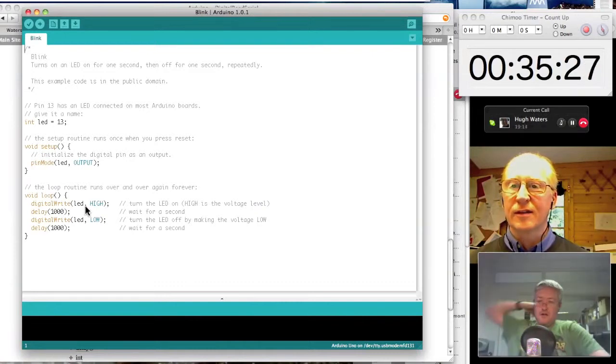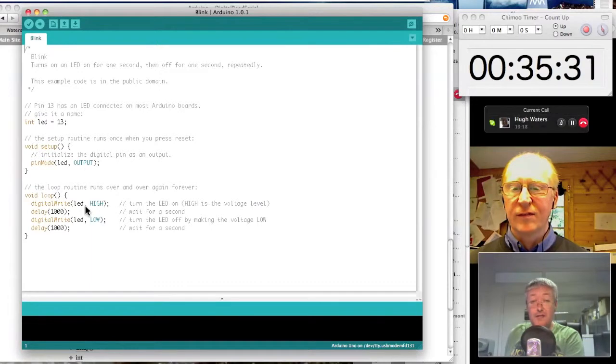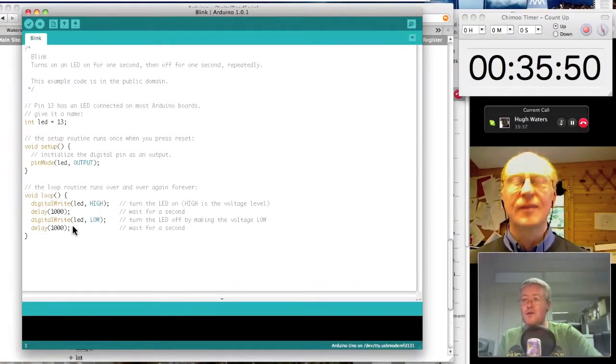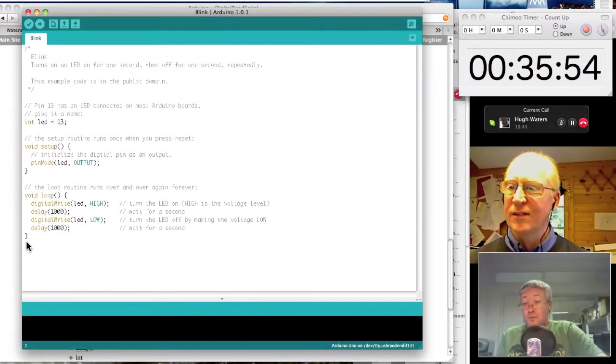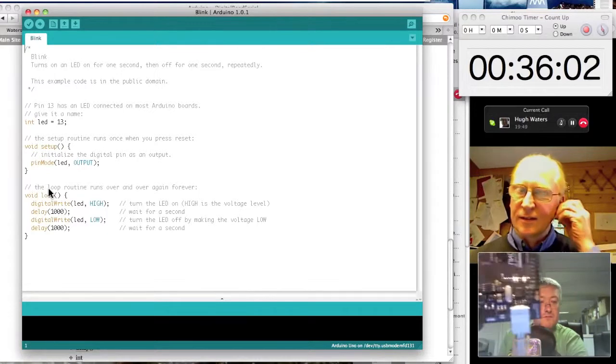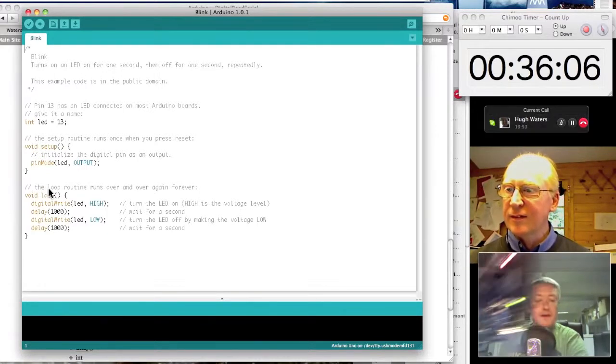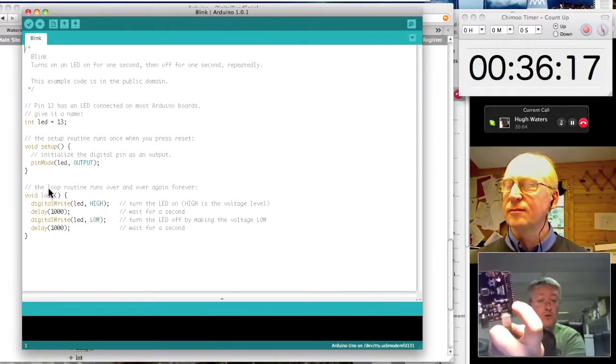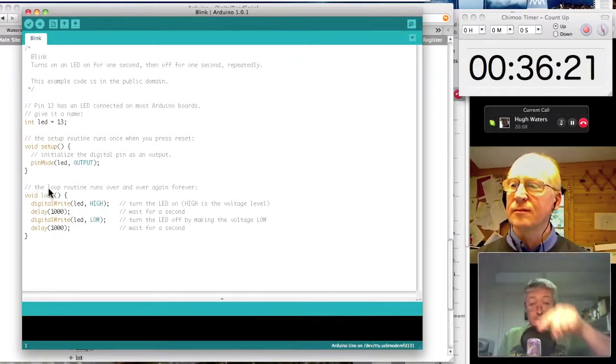So in the case of this sketch, what does it do? digitalWrite is a function that allows you to write out to one of the digital pins we were talking about earlier. We defined LED to be output pin 13 previously. It says take that pin high, then delay 1,000 milliseconds, and then digitalWrite LED low. So make that pin go high, make that pin go low, wait another 1,000 milliseconds, a second, and then just because it's an Arduino, it loops back and runs it again. The result of that is, can you see the green LED winking away? It just so happens that a couple of the digital lines have LEDs on the board to get you going, so you can see those digital lines working. But if I went across whichever digital line it is on there, I'd see a square wave.